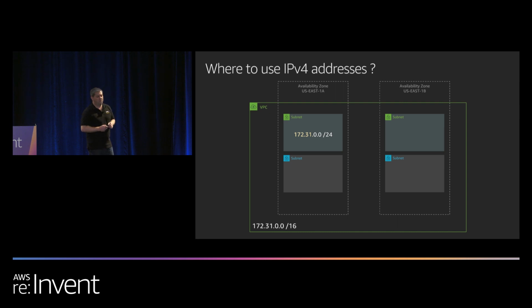This is 172.31.0.0/24. So this is a bit more of a familiar subnet mask that you might have seen. This is 255.255.255.0. That's a /24. And we're going to assign .1 to this other subnet. The other two at the bottom here, I'm going to do something a little bit different. I'm going to assign .128 and .129.